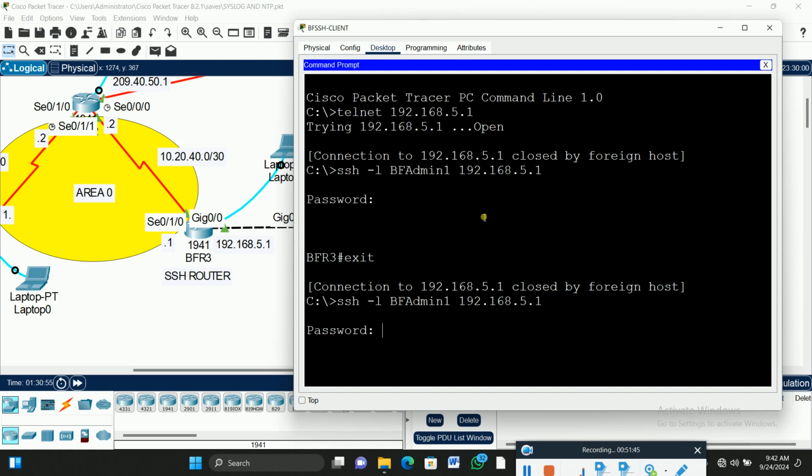You know the password it is asking you. The password it is asking you is the password of BF admin1, when we were creating the user ID, we typed password. So it covers everything. Now type the password.